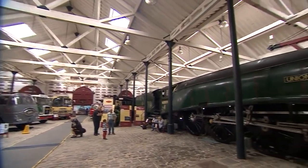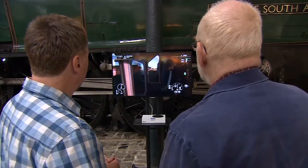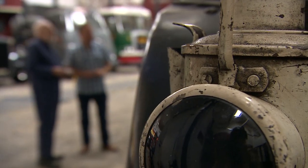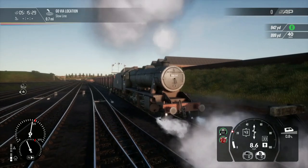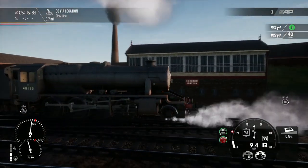Here in the historic setting of Bury Transport Museum, we're trying out a new computer sim game. The game is quite realistic — I've been taking it gently and haven't done anything silly to cause a serious crash. Well, that sounds promising. Dave really ought to know what he's doing — he's the foreman at the East Lancashire Railway and has worked with steam locos for 50 years, knowing his drain cocks from his flanges.